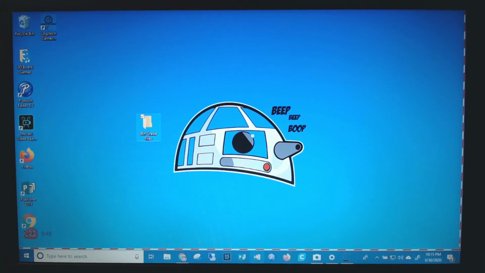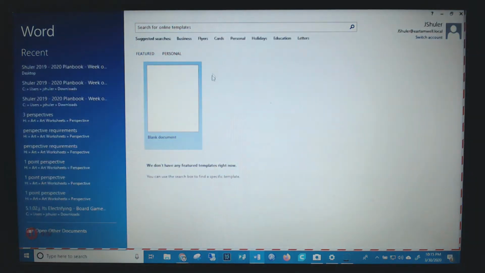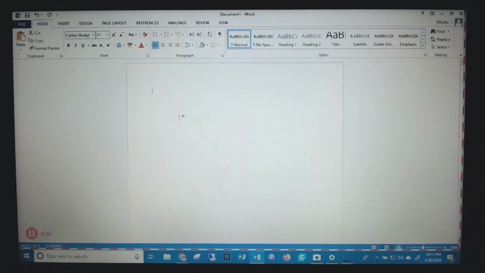And again, I can open up other programs that aren't web-based, such as Word. So if I'm typing on a Word document, I could show them how to create a heading the way that I need to, and maybe how to save things properly. So it's a great demo tool.